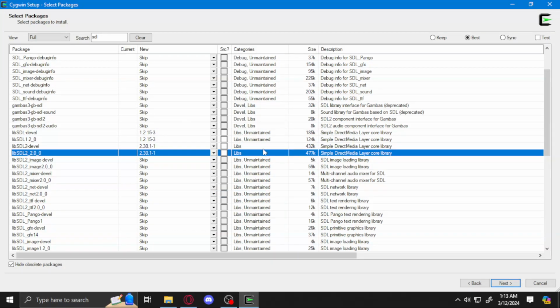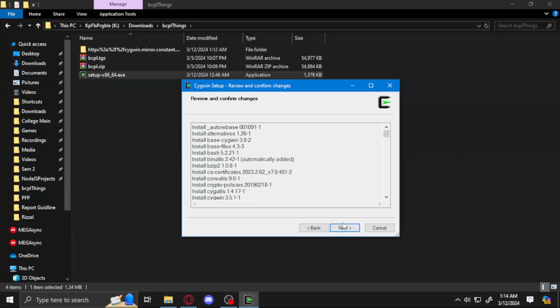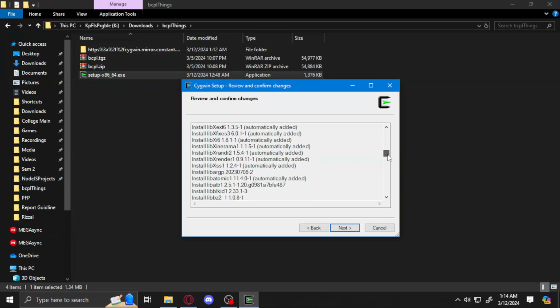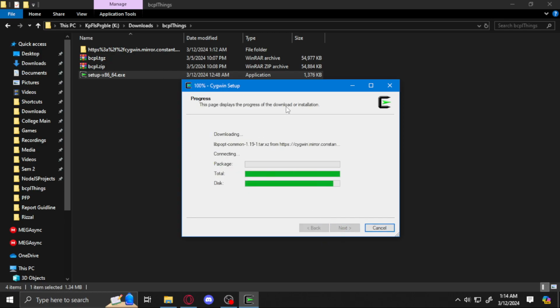After you have set all of that up, you just click next, and it will install. It will show you all the things that are going to be installed with Cygwin and Cygwin itself. So just click next, and then you wait.